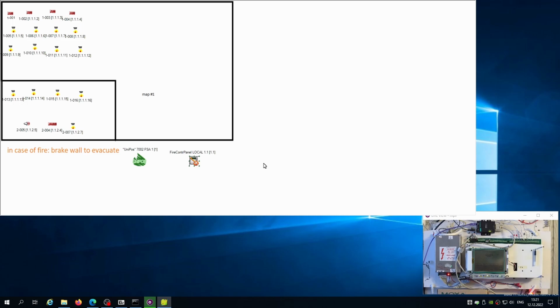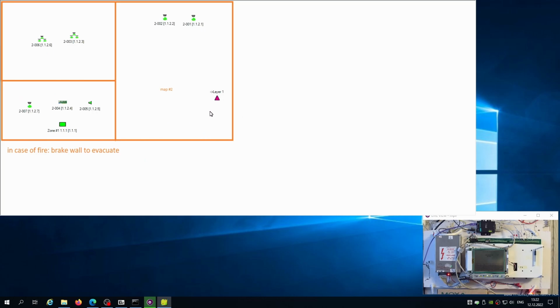Force refresh state. Yeah, now it should start working. Yeah, all the texts are green, which means this works, all communication is fine and there are no faults. Let me try to disable the device. And you see, I have no link to another layer from the map. However, on this layer I created the link.